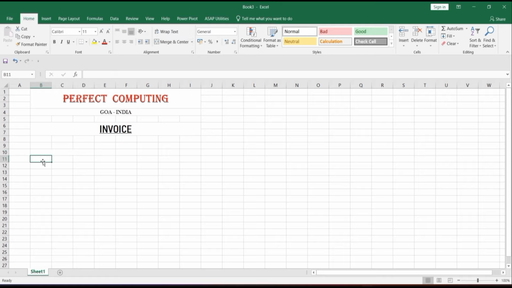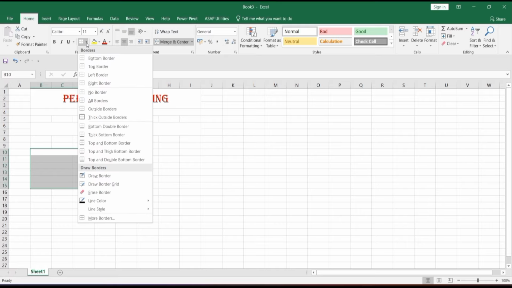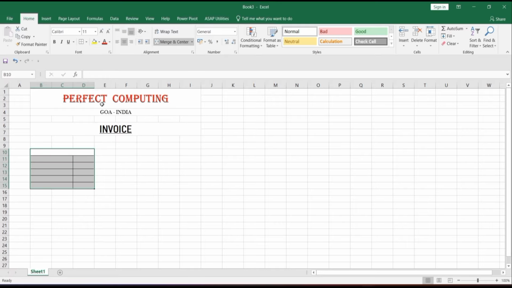Now come to the next cell, select 2 cells and select 5 rows: 1, 2, 3, 4, 5. Select the 5 rows and click on merge and center, then merge across, so all these cells will be merged. Select the cells till 5 and an additional row of D, and in the border section click on all borders, so borders will be applied.